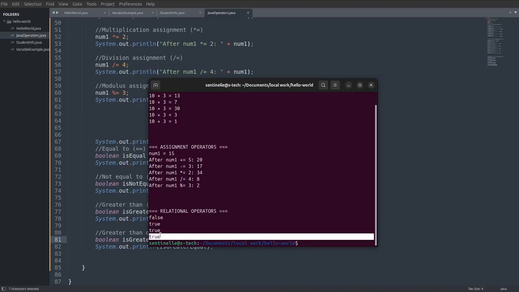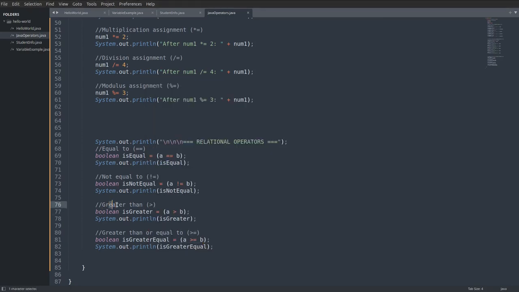So anyway, the other one is less than, and then we have less than or equal to, but it's the same basic idea.